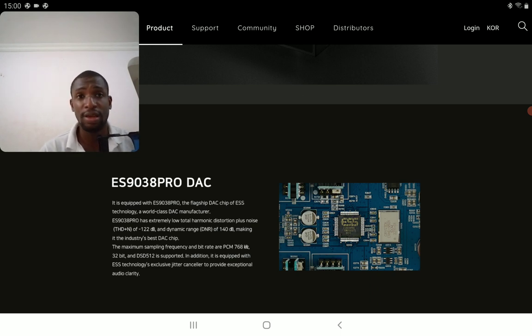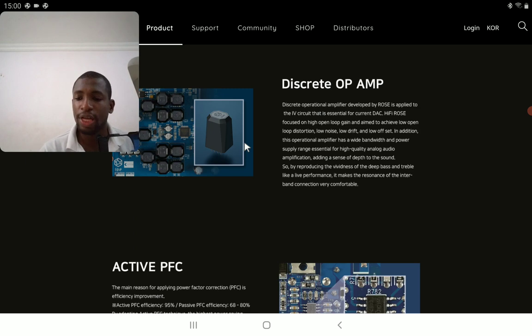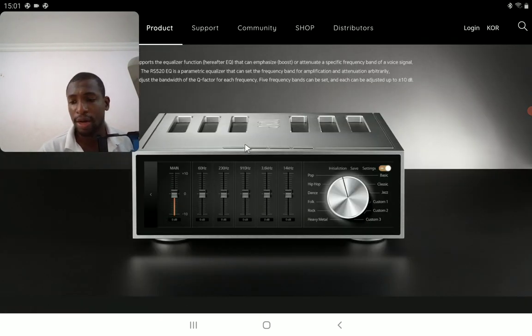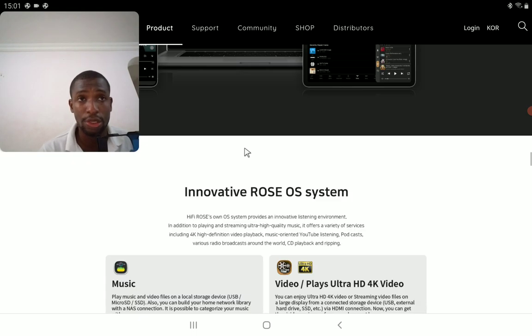And then DSD is supported. It has DSD512. It really does a lot. Supports MQA decoding. Very easy to use. Has a very top-notch DAC chip. The only thing is the price. Can you afford the price? Now, as for price, for the RS250A, you're looking at £2,350. That's really much. And it's also supplied with a Bluetooth remote control.